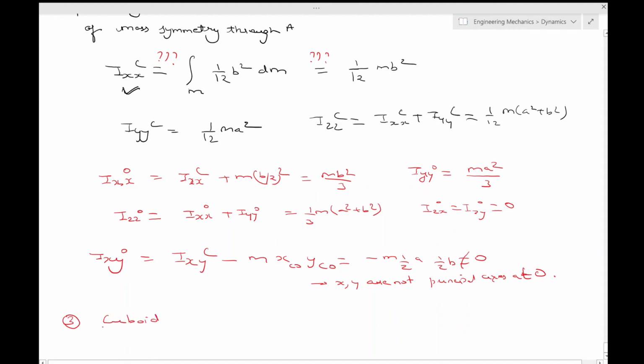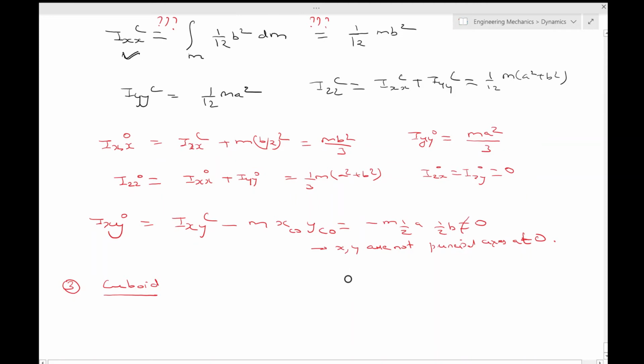Okay, so for example, for a cuboid, you can do it for say about the center of mass, for example, Ixx of C. I'm not writing it because then it will have symbols like a, b, c, the length of this cuboid along each edge, and then it will be lengthy expressions to write, but you should be able to do all of them. Okay, and not just about this, about a point O which is say on the corner of it, using parallel axis theorem.